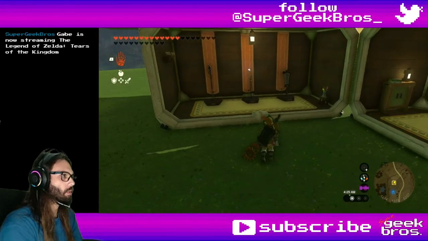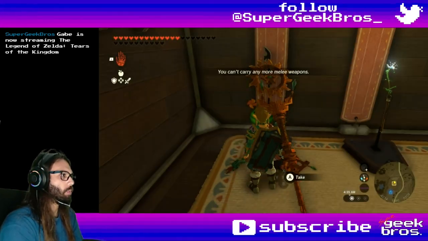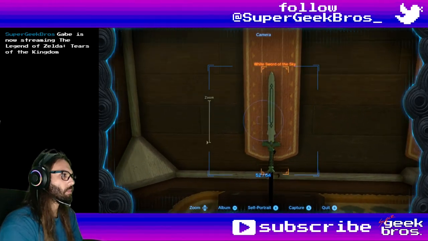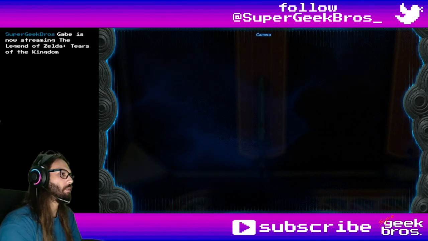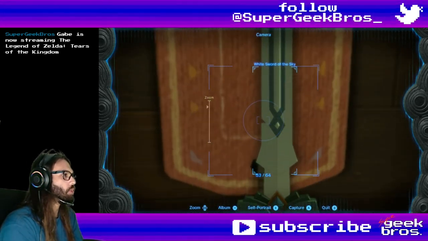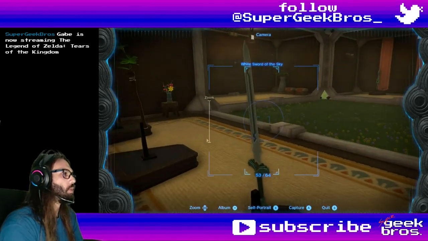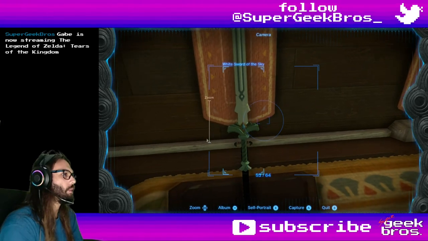That's alright. Drop whatever. Guess I can place the Master Sword there. No. It's safe enough. White Sword of the Sky. Should it be a bit chipped? Well, this is breakable after all, so it isn't the original, real one. And this is actually the Long Sword, right?